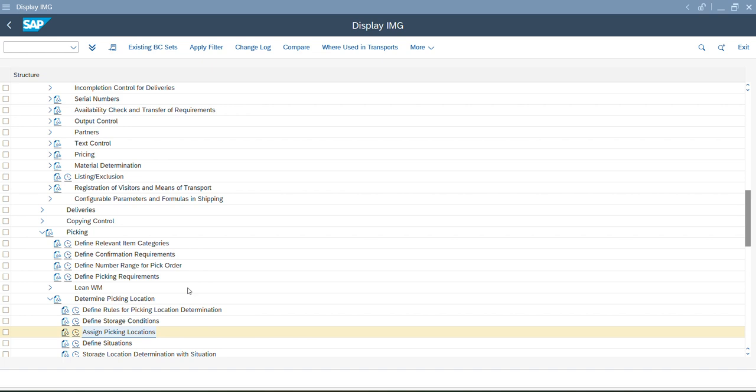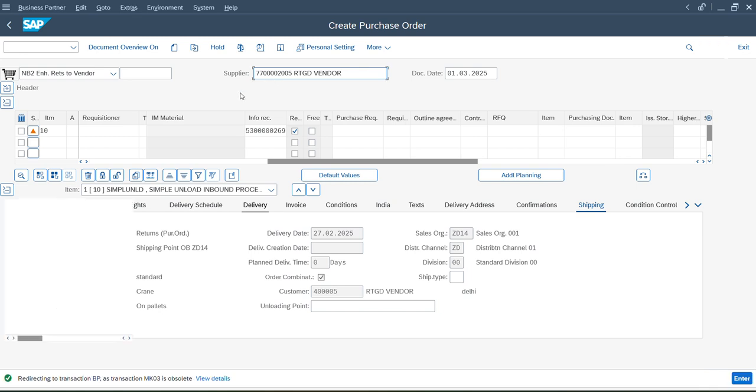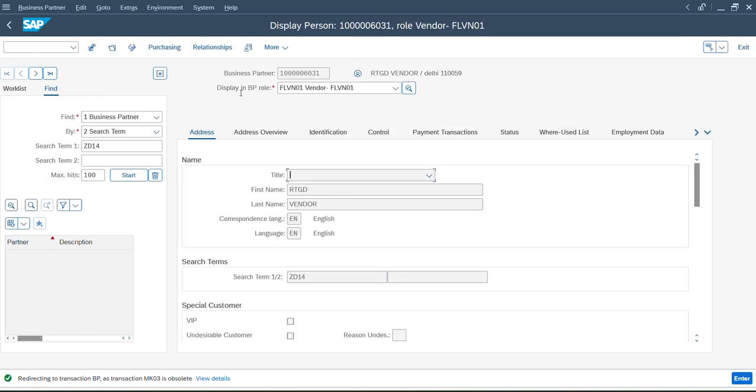Now in my delivery, the system is determining ZD42, and the reason is because if you look at the customer number and the BP role, we will see that the shipping conditions are different.